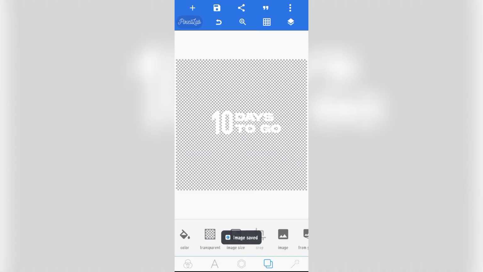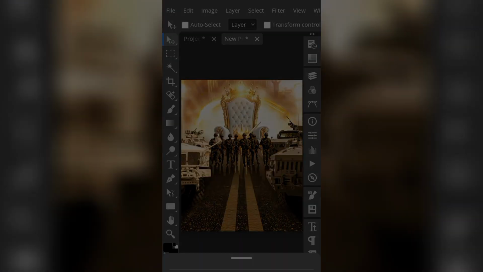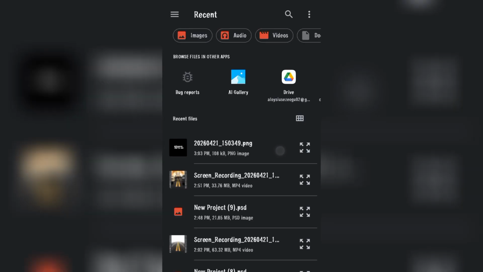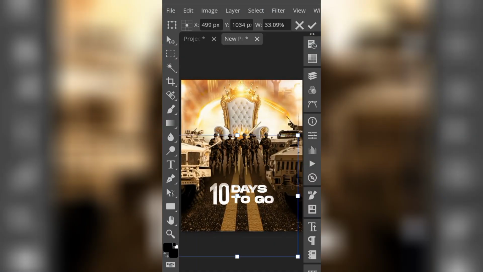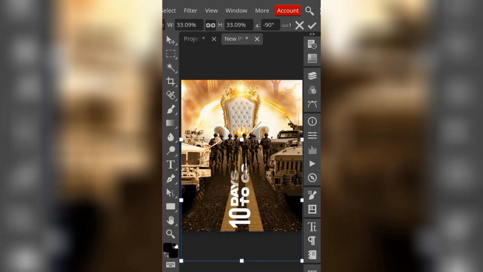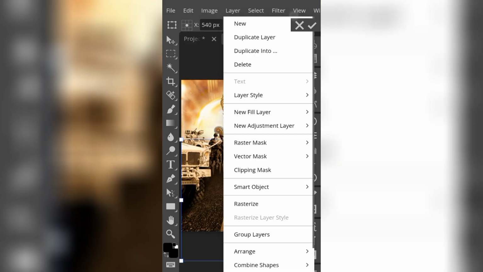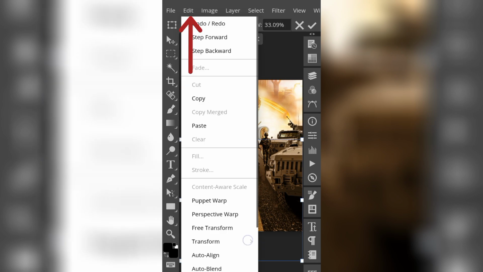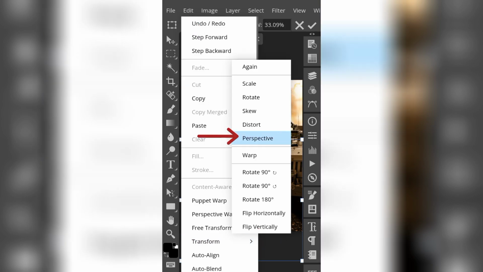Now go back to Photopea and import the image. Rotate it to an angle of -90 degrees. Tap Edit, then Transform, then select Perspective.